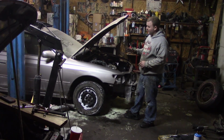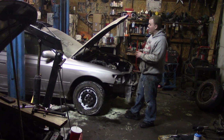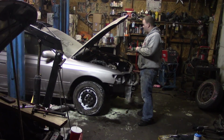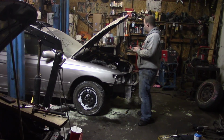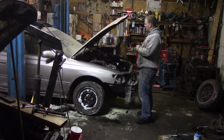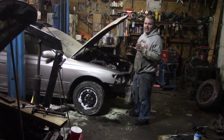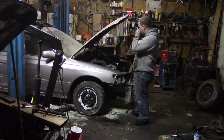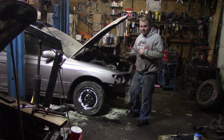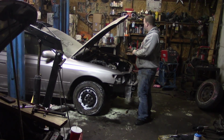The main reason why we got off the hoist today is so that we can actually strip the interior, because a lot of you guys may know I didn't do any stripping of this car yet. So this is going to be about it for today, and then tomorrow we're going to start stripping this thing. But this is completely backwards on how you're supposed to build a car. I did a motor swap and a standalone wiring harness, and then I stripped the car. Usually you strip the car and then do everything else you want, but we're going to go backwards on this.